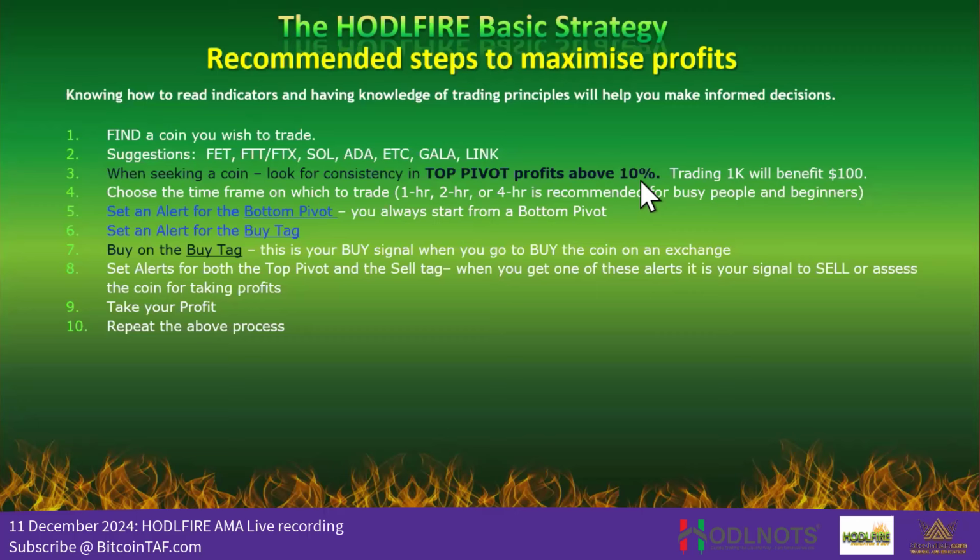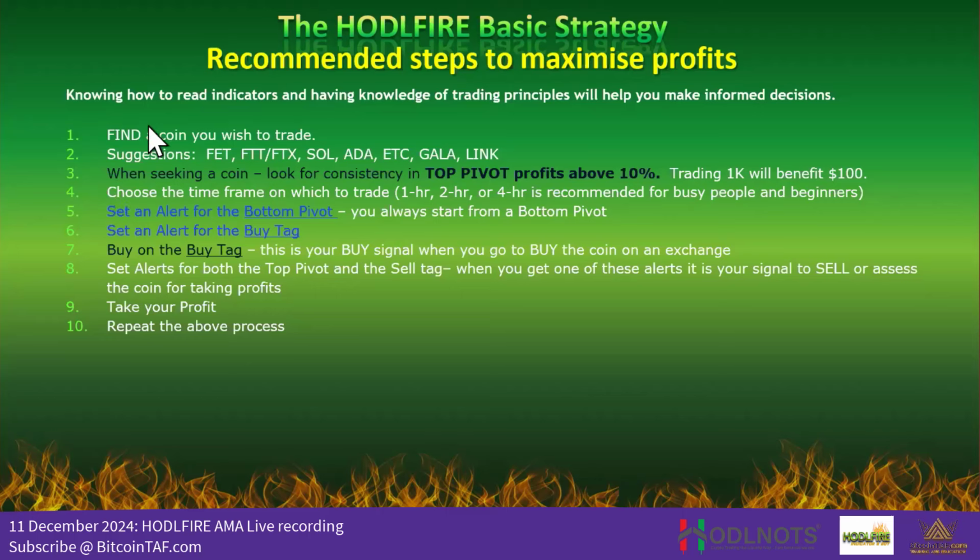Most of the mid-cap coins are what I call steady Eddie coins, with high liquidity, meaning that you can put more than $1,000 on the coin. And these are not little coins that are running all over the place. These are basic, heavy, solid, good coins, and they work best for the HODLFIRE. If you want to trade, we designed this where you could put a $1,000 trade on it if you have that money on the side, and you make 10% on every top pivot. Every time you cash out, you're going to be making a good $100 profit. If you could put 5,000 on it, you're comfortable with that, you'd make $500 or more, depending on the pivots.